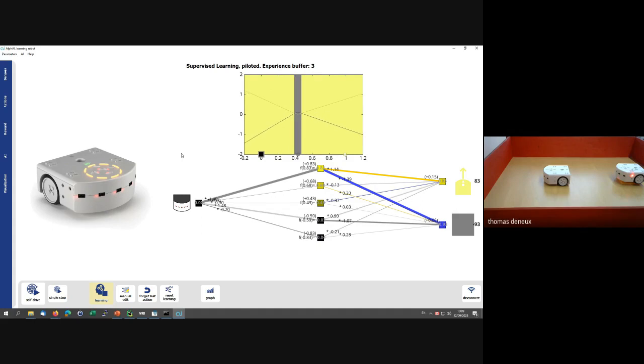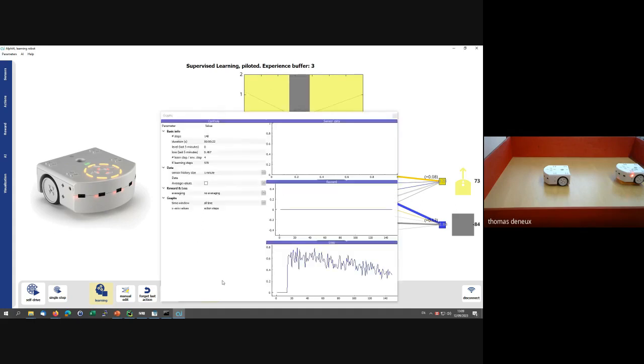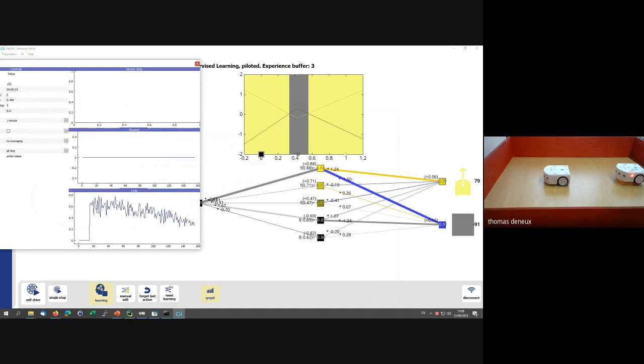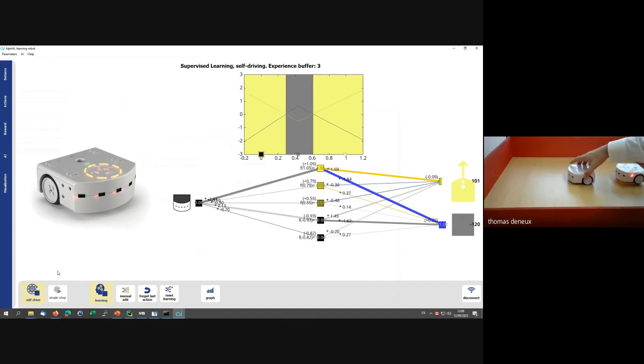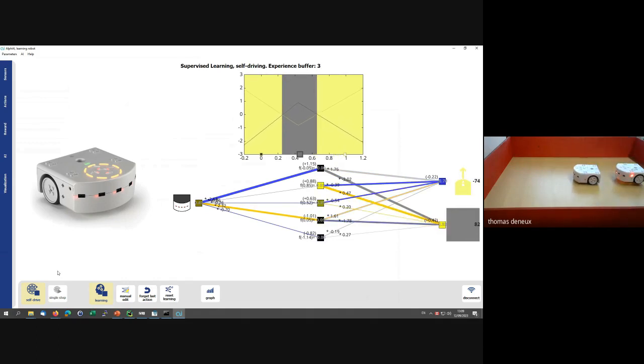Continuing to evolve a little bit. Let's wait until it stabilizes. We should also watch the graph. You see how the graph of the error has been decreasing and decreasing. And now it's coming very close to 0. So let's try. Here, Mama Thymio is not happy. Kid is too small. Here, she's happy. And here, she's not happy. It is too close. But I went fast this time, but it's possible to comment on all the details of these equations here in the neural network.